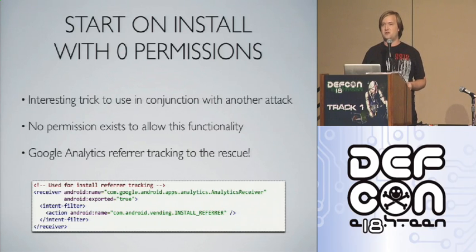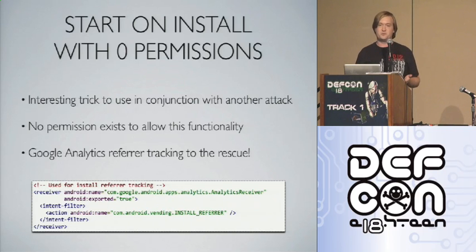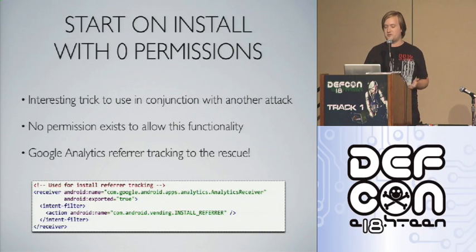Or you could imagine this would be while you're in the Google market and you just finished installing an app and you're kind of used to the fact that an app can't run until you launch it. So you could also maybe pop up a phishing dialog at this point asking for their username and password. And they totally wouldn't see it coming because apps aren't supposed to be able to run until you run them for the first time. So there's not a permission for this, but Google Analytics does this. This snippet of code here to add to the Android manifest is actually from the Google Analytics for Mobile SDK.